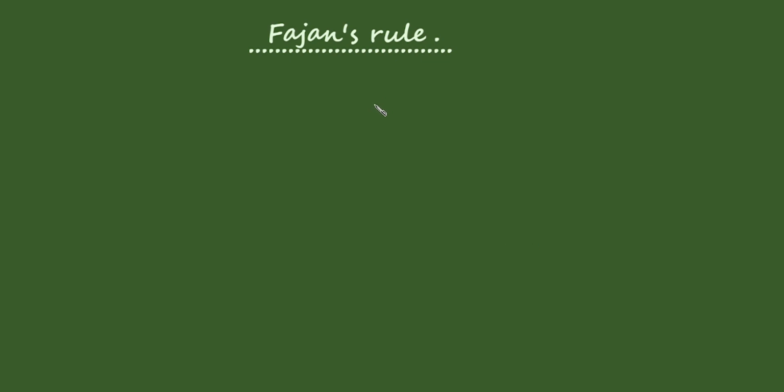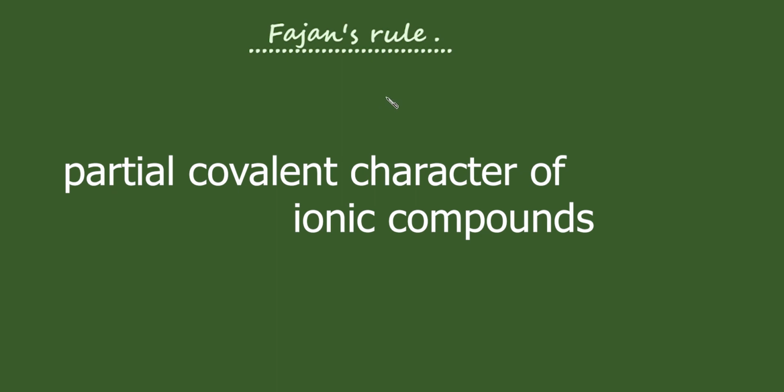We have already discussed in the previous video polarization of covalent compounds, that is, the partial ionic character of covalent compounds. Please click the I button in order to watch that video if you have not already watched that. In this video, we will discuss partial covalent character of ionic compounds.